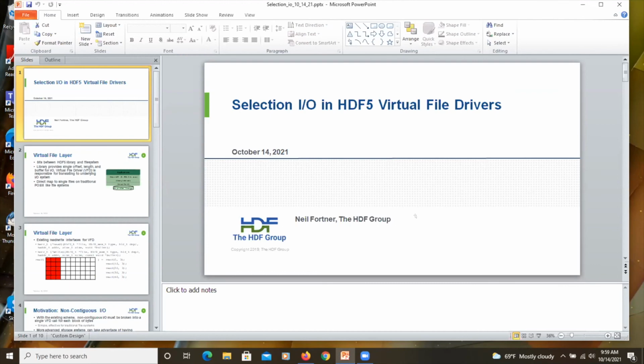Well, yeah, so I think you could implement a file driver right now that could do what you're saying. But H5D read still would need to copy the data, even if it's paged internally by the file driver. Well, it's up to the file driver. Or you're saying you want to avoid a mem copy? Yes. We try to avoid mem copies in general.